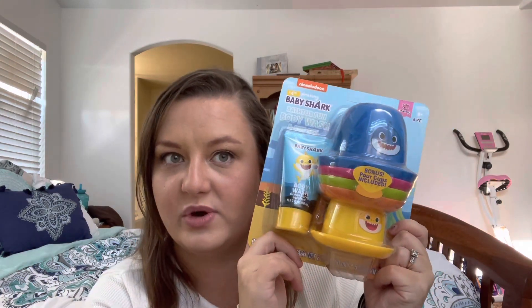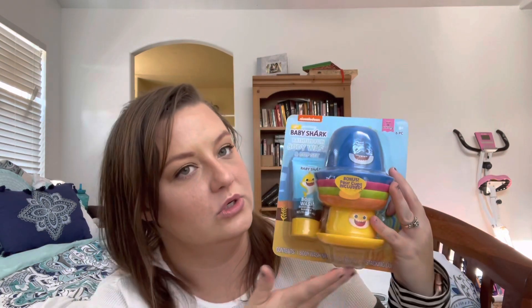I like to put at least one thing in there that they've asked for throughout the year. My oldest son has a locker at school and his friend has a lock on his, so now he needs one too. My daughter loves stuffed animals — this one is so soft and adorable, I think she'll really like her. My four-year-old's teacher has one of these at preschool and he's obsessed with it, so since he'll be leaving preschool in a couple months, we're getting him his own. And my baby, when we were walking through Walmart, demanded this bath toy, so I bought it in secret to give him in his stocking.